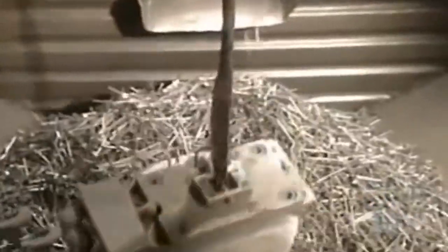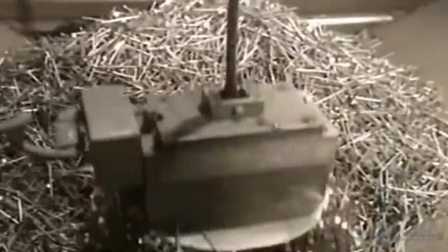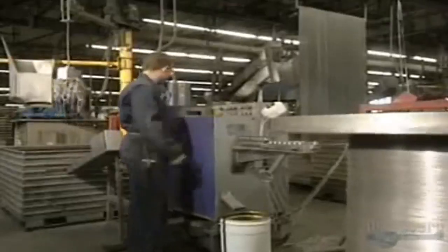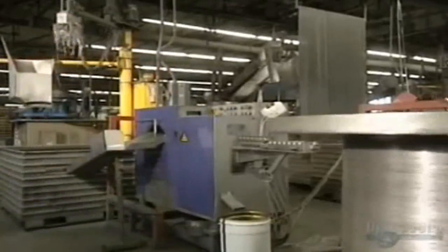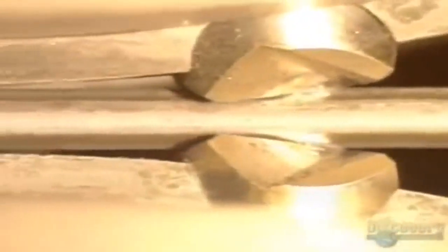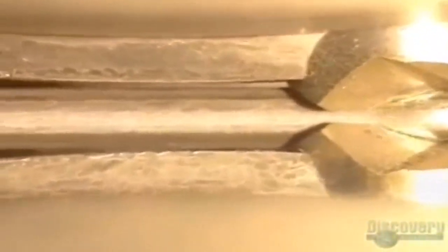Now they're going to cut the wire into little rods. The cut rods are gathered up with this electromagnet and dumped into a machine that will process them. Here the rods are made into nails.